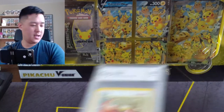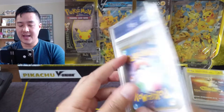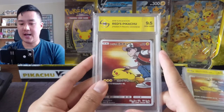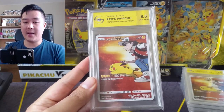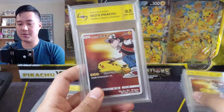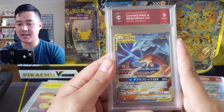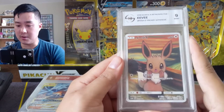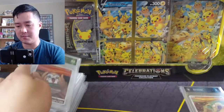Here's a nice Eevee promo — shout out to Rich Omega. Now we've got some Japanese cards. Here's a good example that got a 9.5 — I was hoping to get at least one 10, but it's not perfect so 9.5 is warranted. I wouldn't be surprised if most of my 9.5s would get 10s at PSA, but TGA has very high standards and if you do get a 10 it's a very special card. I sent a bunch of these red Pikachus and did not manage to get a 10. Got some Double Blaze Charizards — a 9 and a 9.5 — and then some Shiny promo cards. The centering is probably not perfect, with some minor defects preventing that perfect 10.